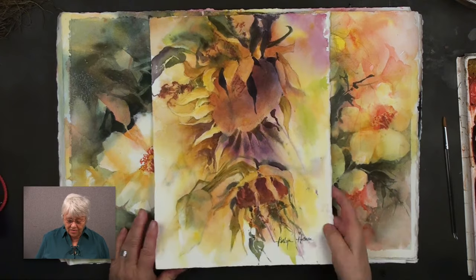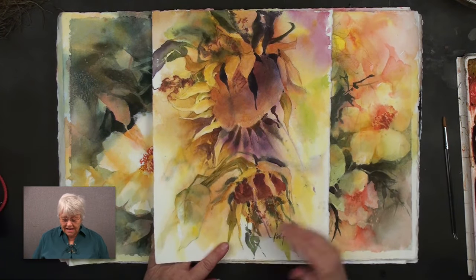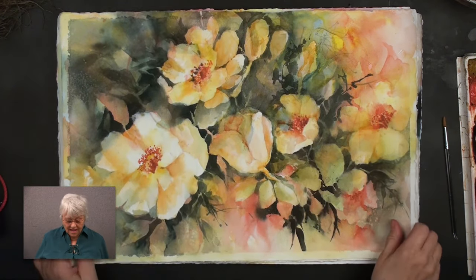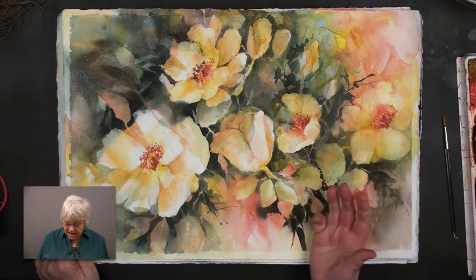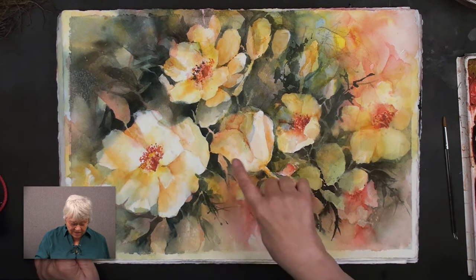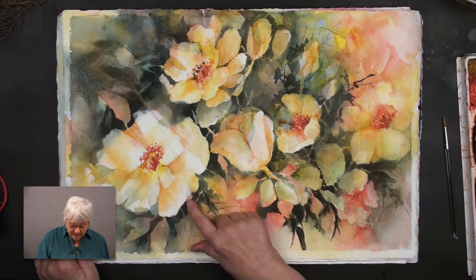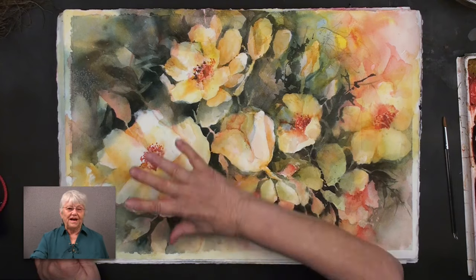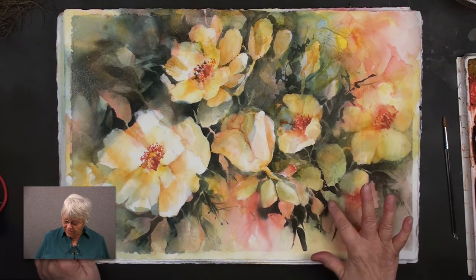Here's some of my earlier ones. This one actually has some collage on it too. And any flower is going to work. A lot of times I'll have a flower in mind when I start, and other times I just let it happen. This one, I have no idea what these flowers are, but I do like flowers that have multi-petals, a petal on top of another petal behind it. Rather than a simple 1, 2, 3, 4, 5 petals all the same, that's boring. So you can see I try to go for variety.